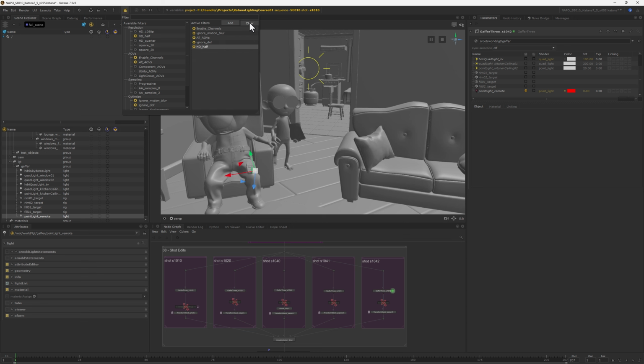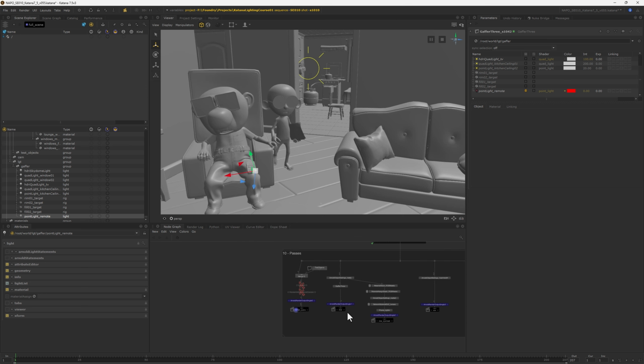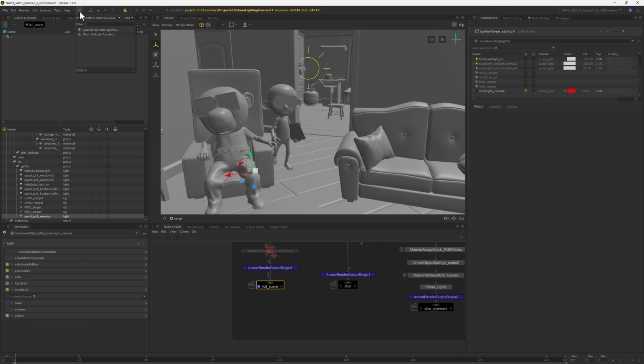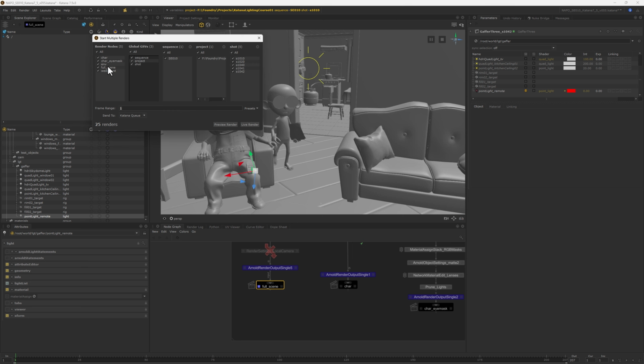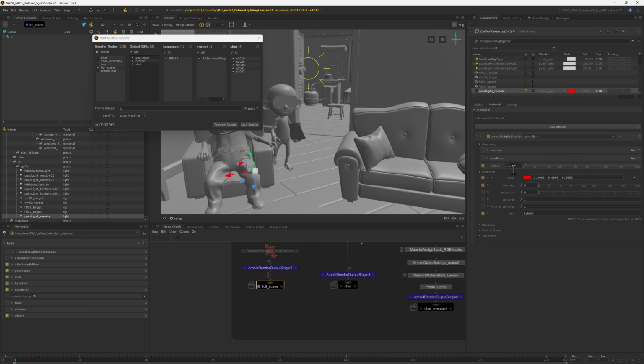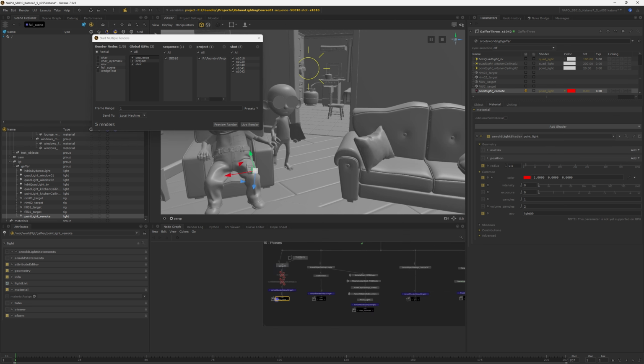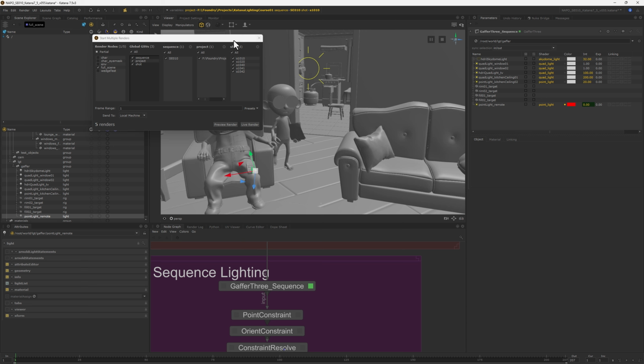I'm going to go back down to a quarter res and 2x2 samples to keep it pretty fast. Okay, so let's go back down here and let's launch some multiple renders here. Full scene. Actually, we need to move to a frame that this is animated for. So let's go here. And because I animated the intensity, let's render it for at least the one shot where it's going to be turned on, maybe 137 or something like that.